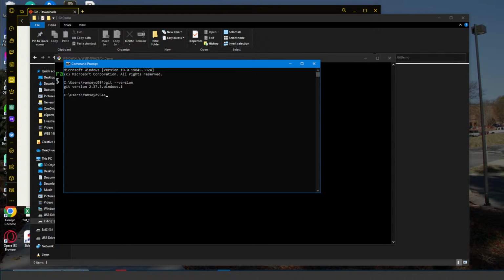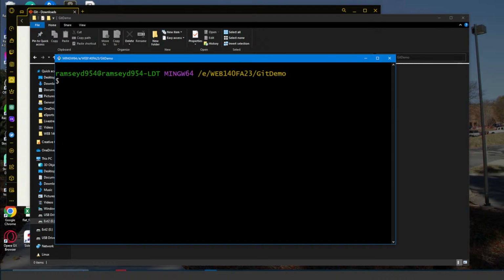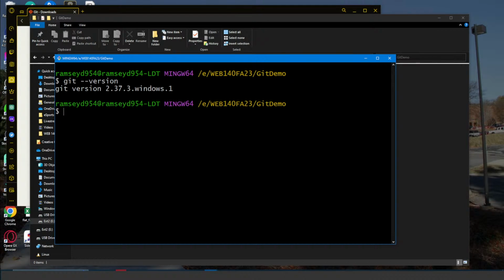And that should tell you which version of Git that you have. So this would be a place where if Git's not found, it would tell you Git's not found. Git --version. And we'll put that here in our Git Bash terminal, just so you can see that.